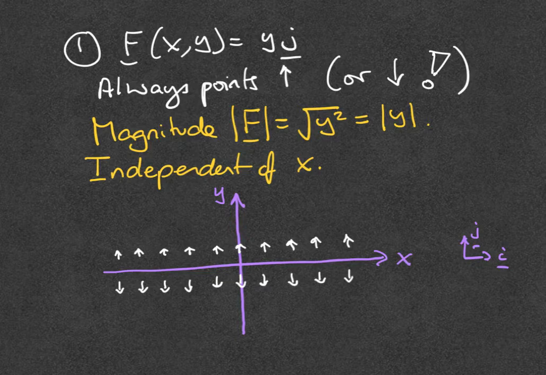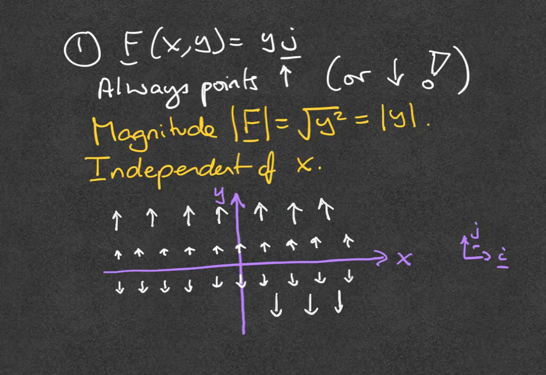the magnitude increases as the modulus does, so it increases linearly with the distance. So if I go twice as far away, I'm going to have vectors that are twice as long. So let me just try to draw some of those. So I'm going to try and draw this one. Let me draw slightly fewer perhaps, just to fit them in. These are all supposed to have the same length, but they are longer.